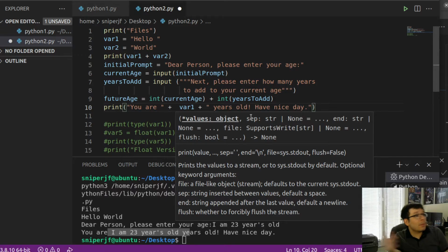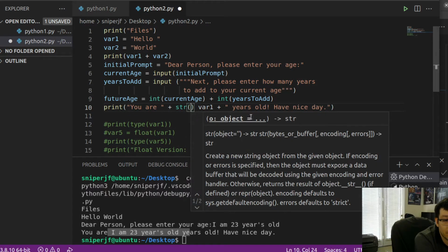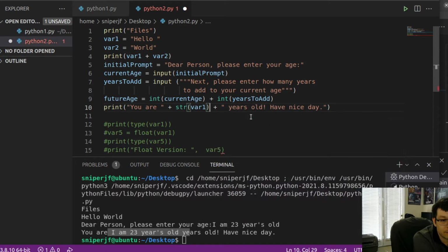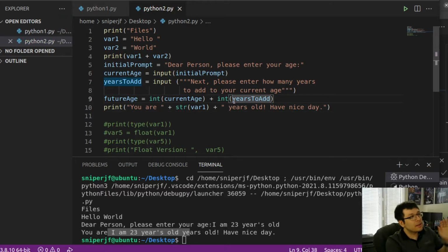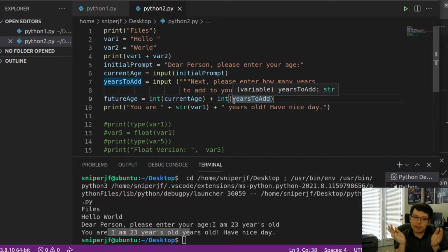Well, we can convert it back to a string. Just like you can convert things to an integer, you can convert them back to strings very easily. Whereas going into an integer is putting int and then quotes. If you would like to convert it to a string, guess what it's going to be? String quotes. However, you abbreviate strings to str, as you've seen earlier with the messages. So by doing that, it's going to automatically convert it. And now that it's a string, you're able to concatenate without problems.